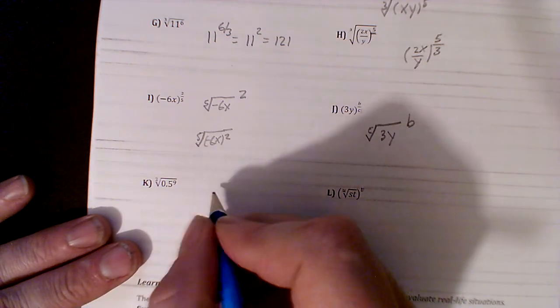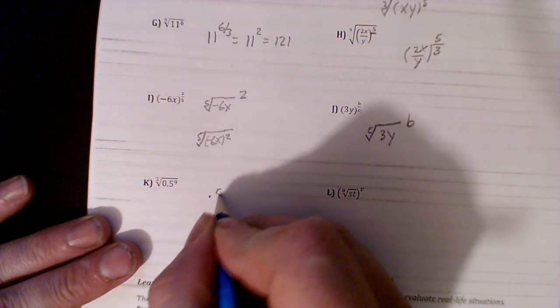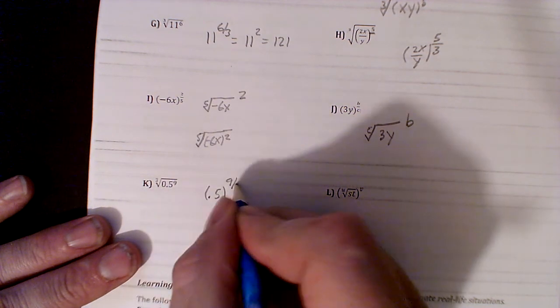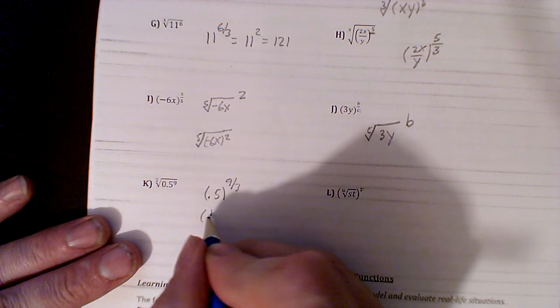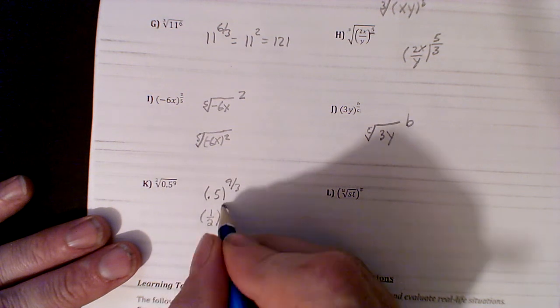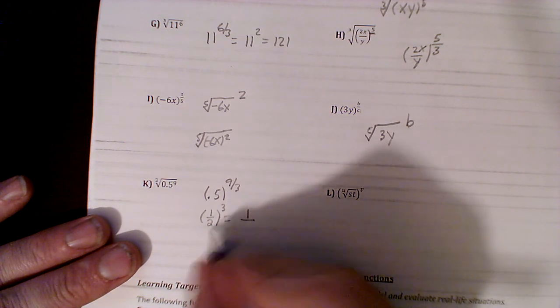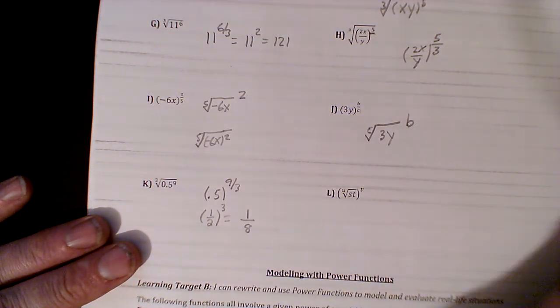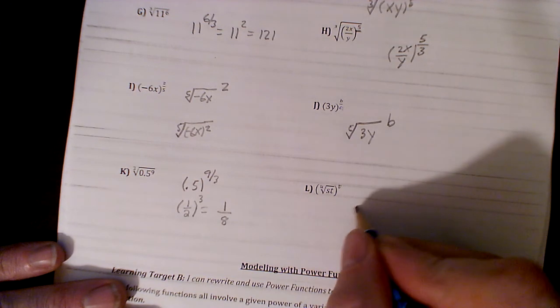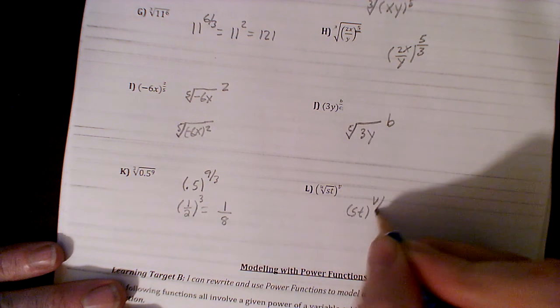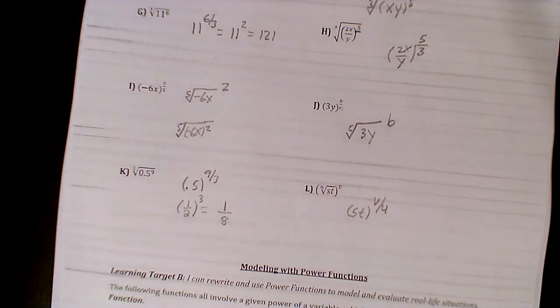Oh, here's another one we can do in our head. Watch. We're going to say 0.5, which by the way is 1/2, to the 9/3 power. Let's write it as 1/2, and 9/3 reduces to 3. Then we have 1 to the 3rd, which is 1, and 2 to the 3rd, sorry, which is 8. All right, we'll do one more here. Make sure you use that entire expression, so I'm going to put st in parentheses to the power. Hey, it's almost done with page 2. I'm going to pause this. And 7 minutes, not too bad.